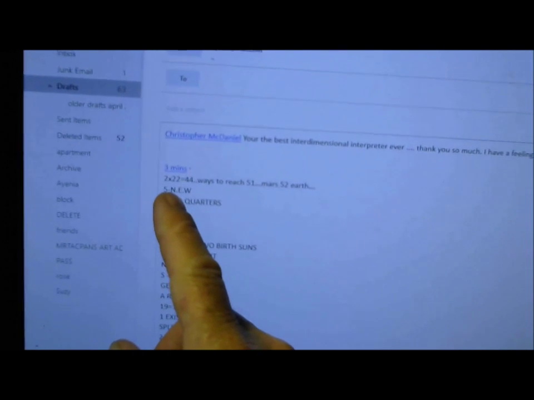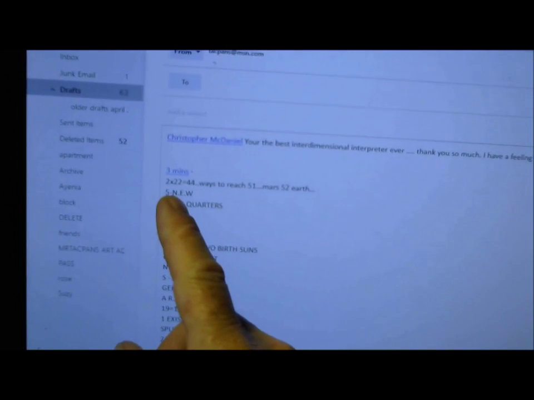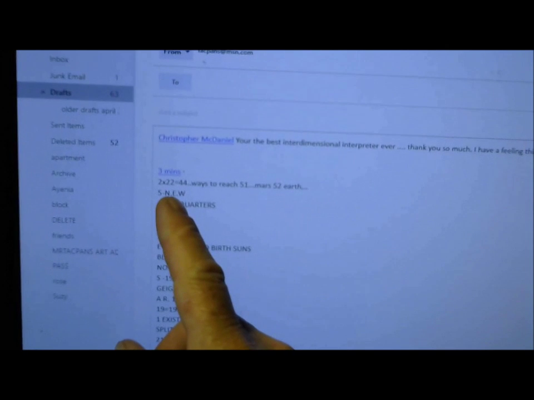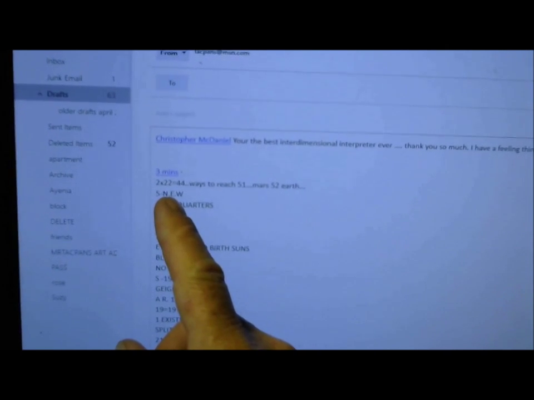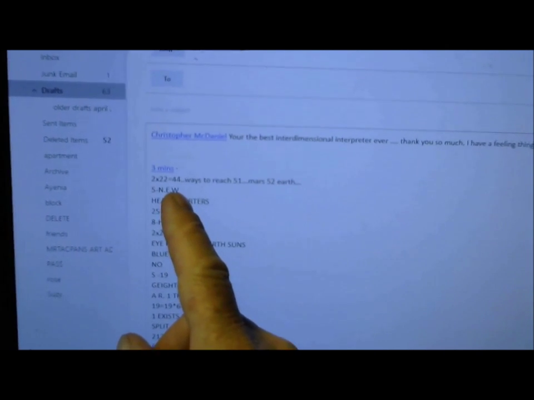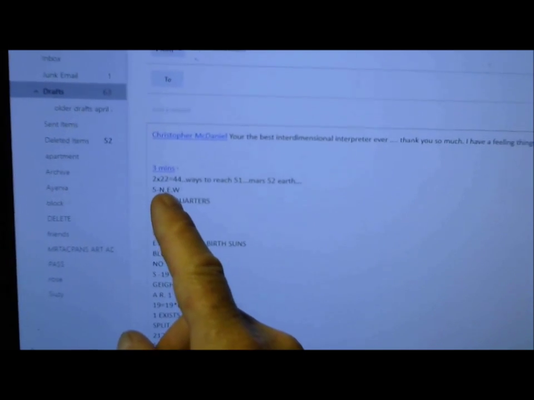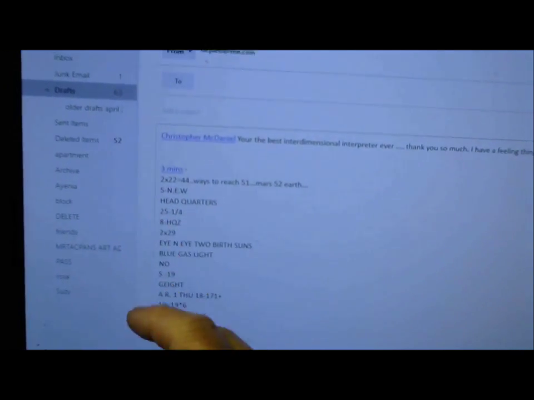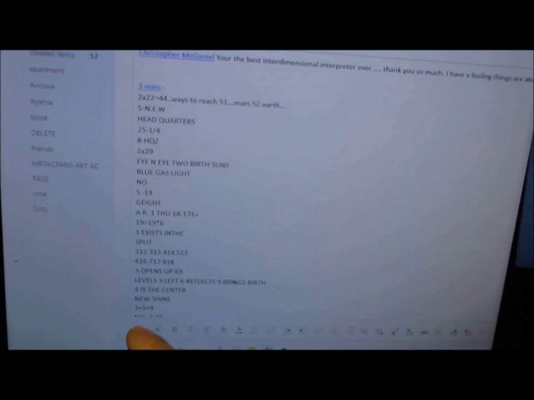Nu, the 5th letter, 1 and 4, 3 and 2. 1 and 4 is the IT system, which takes 3 and 2, the BC 10-4 code communication, 2 and 3, 1 and 4, creating the 5th letter of Nu. They say new shine, the new shine of the second sun.